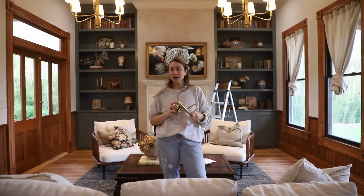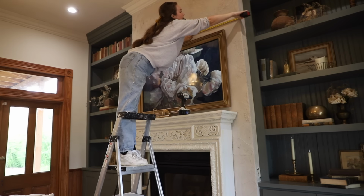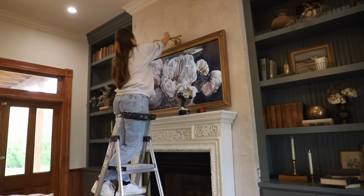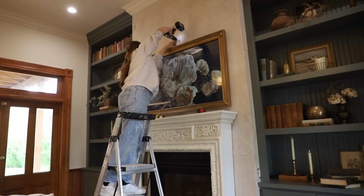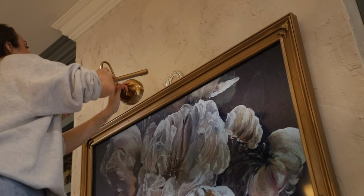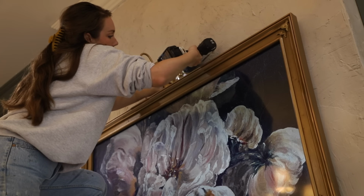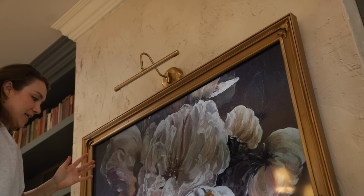Now, I do not have the hardwire connection up there, because I have no intention of ever lighting this. I don't want light reflecting off of the TV. If one day down the road I have a plug behind the TV that's not being used, I could transform that into a switch, run the hardwire to this and actually be able to turn it on and off. But for now, I'm just gonna put this up there because I don't wanna turn it on right now. Amazing.